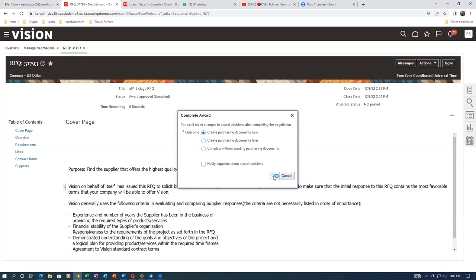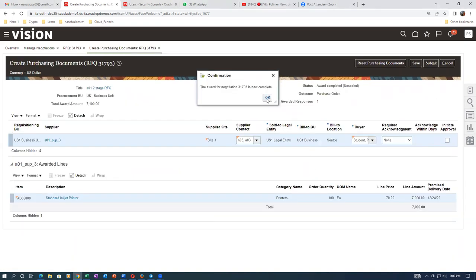Click on it. Create purchase order document now. So the purchase order is now getting created. And then once you submit for it, what happens? It will be going for approval also. So the PO is created on supplier 3 actually. Supplier 3 is basically knocked off because they are given a score of 0. But do we have to apply a knockout criteria or what? I don't understand. That is what I'm saying.